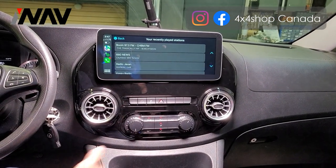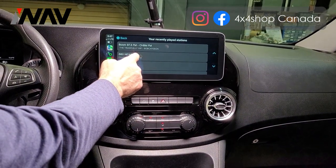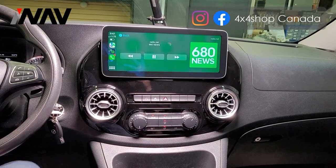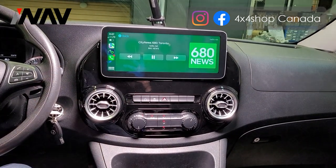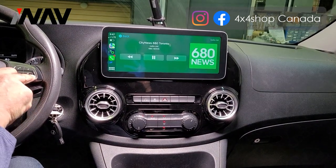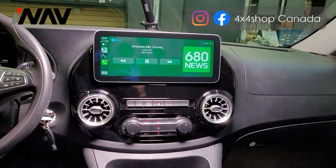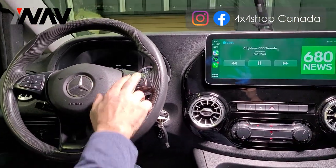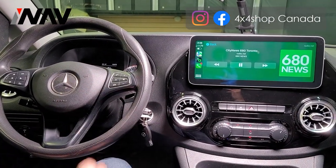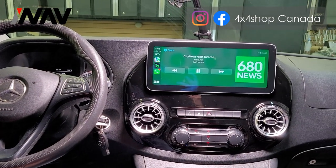So for reference, customers in Canada really like to listen to 680 News, and they can listen to it on that app. So all the steering wheel controls work. You can turn the volume up, down, pick up the phone, and all those functions on the steering wheel. They're all functioning.